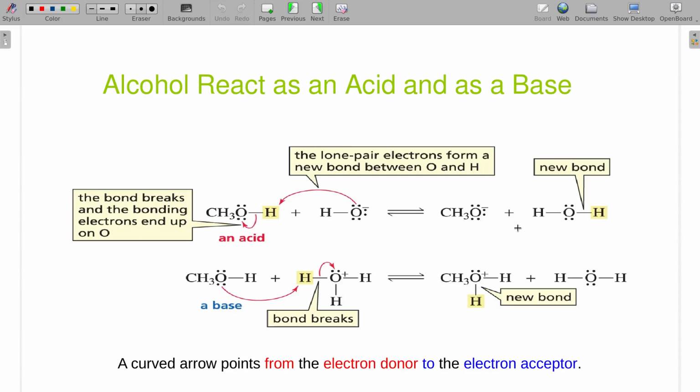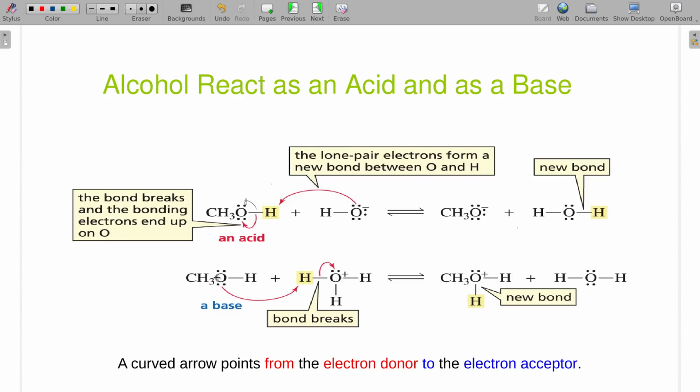All right. Where does this help us? Turns out it's going to really affect the overall versatility in reactions. Alcohols, for instance, all of them have the ability to act like an acid because this bond can leave those electrons behind and have this H go off, and we can have this CH3O minus.